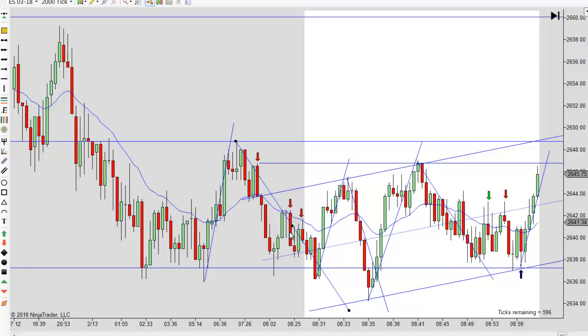And so when that fails, you can treat that like a second entry, and we're probably going to test this low even if we're done here. But I would say that trend line's still in play there, and that's a key entry point. So I like that one, treating it as a failed second entry. It's only a first entry counting off the lows, but you need to have room to get out here. So make sure you got room before here.